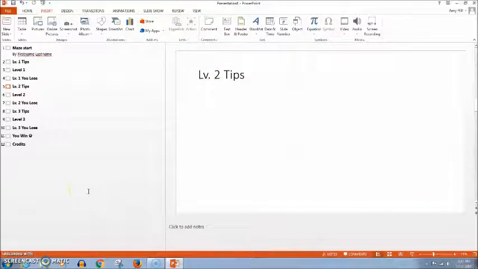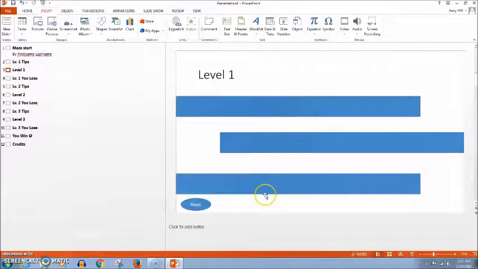Now I'd like to show you how to change the colors of your shapes. So I'm going to go back to my level 1 where I have several shapes. I can select a shape, and you can notice that when I select a shape, I have my Format tab. So if no shape is selected, I do not have a Format tab. If I click on a shape, it doesn't matter what shape it is, I have my Format tab.